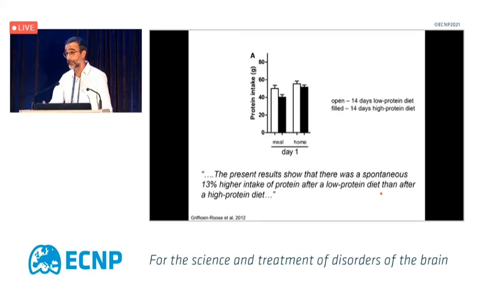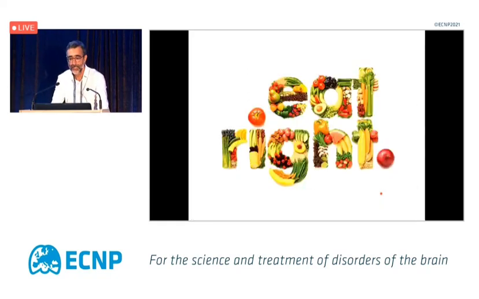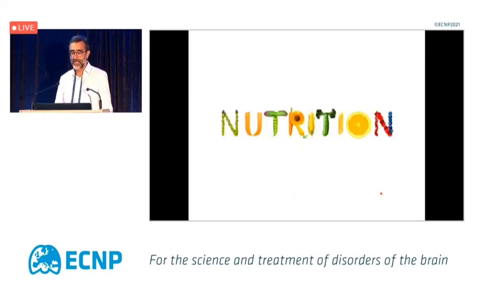And humans do that too. So if you take people and put them on a low-protein diet for 2 weeks and then give them the option to eat whatever they want, you will see that they will overeat proteins, most likely to compensate for the lack of proteins. So the brain is able to solve this problem, right, to eat right. It's able to detect that it's lacking specific amino acids or nutrients and then compensate by choosing them from the diet. And I think this is very, very at the basis of understanding nutrition and how the brain controls nutrition.